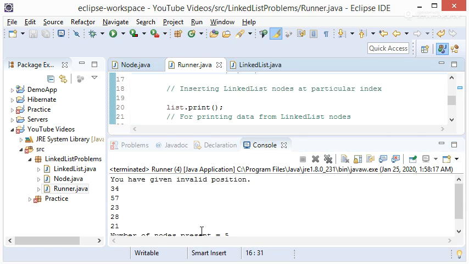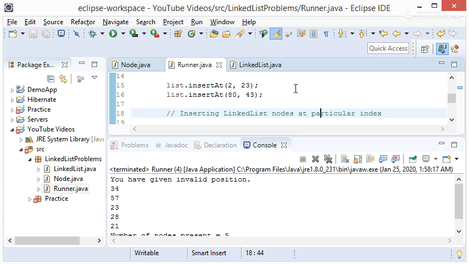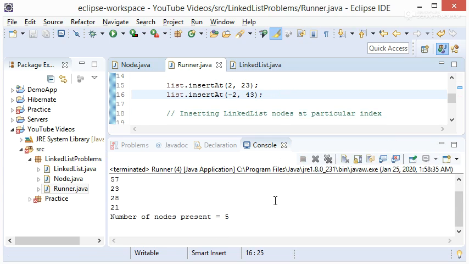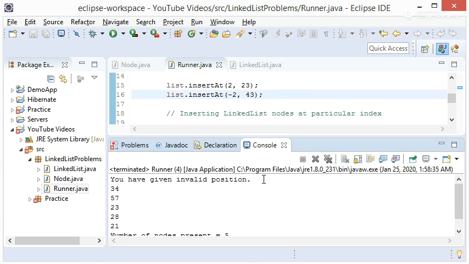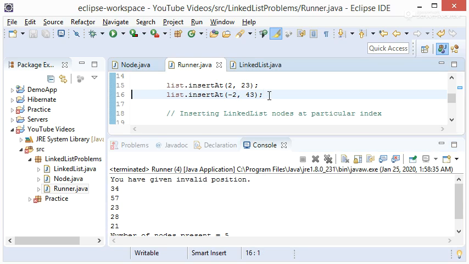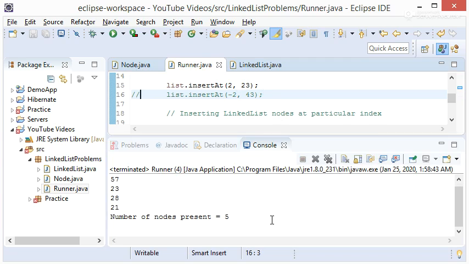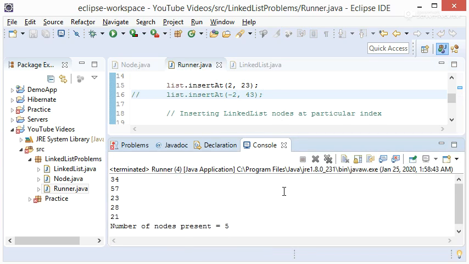Also, we should get the same output if we are giving some negative values. And yes, you have given invalid position. Now, if we are commenting this, we shouldn't get that. And now, see, we are not getting that message, right?